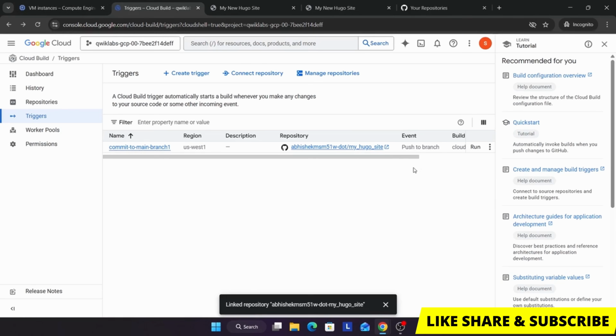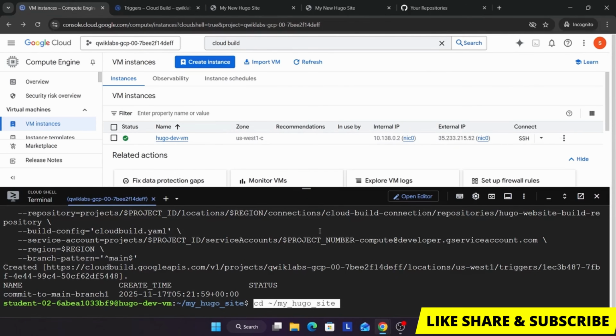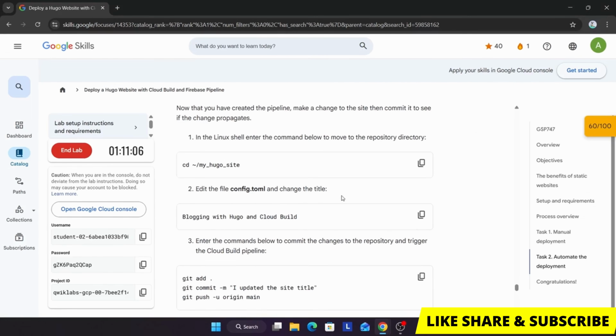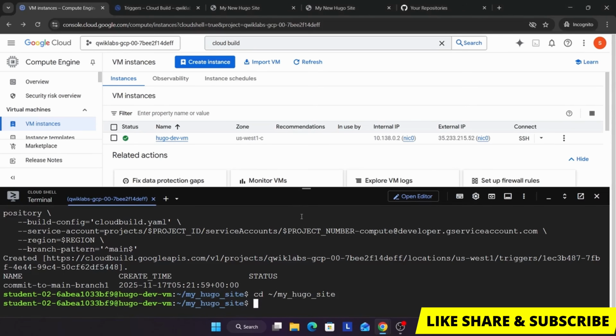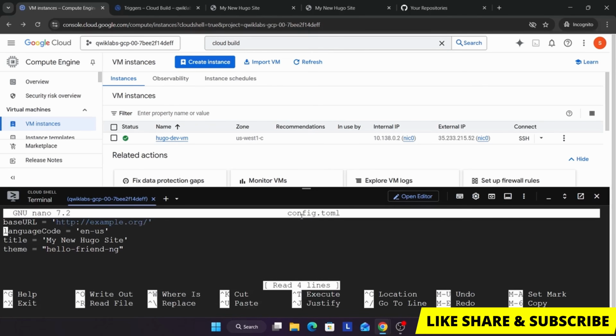Now we have to just test the pipeline. So come back again over here, paste it like this, hit enter. And then we have to edit the config.toml file. So you have multiple methods to configure it. I'm just using the normal and easiest method. You have to just type nano, space bar, paste the name over here, hit enter. Now here use the down arrow key to navigate to the title page. Okay, you can just come over here to the right using the right arrow key. And from here, you have to use the backspace button. Once you are here, just use the backspace button and just stop over here.